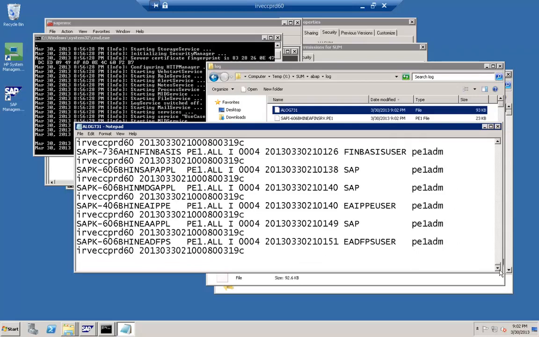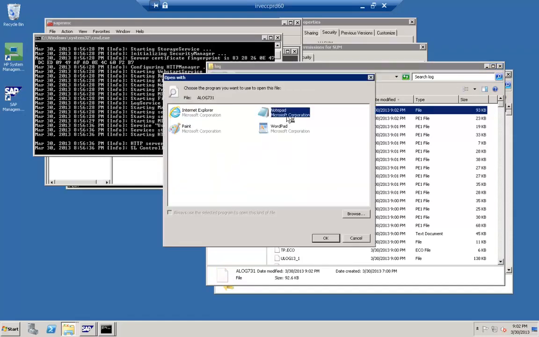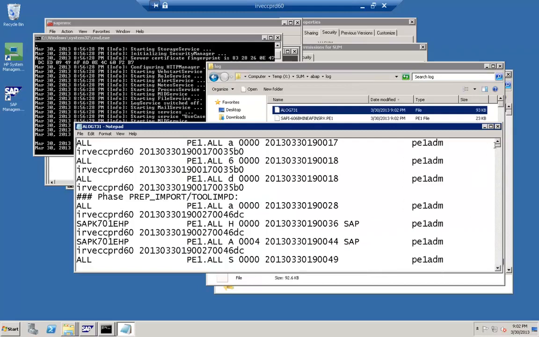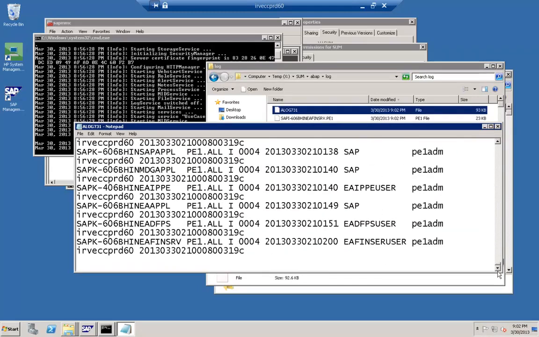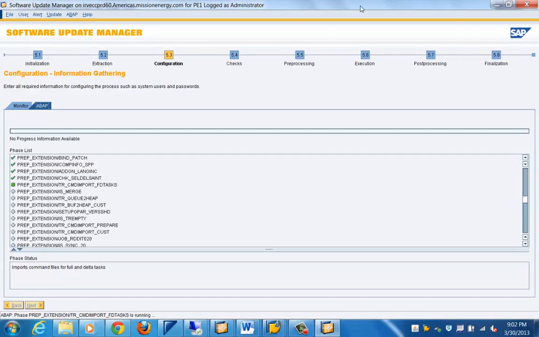So the bottom line is we need to keep reviewing the system, keep poking the system, keep polling the system to make sure that it is up and running, it is performing some activity on the system at OS level, it can be at database level, and just make sure that we are able to identify what is being run and why. If anything fails, we need to review the log file and work together to find out why this particular phase has failed, and what it takes to get it fixed based on the information collected from the log file.